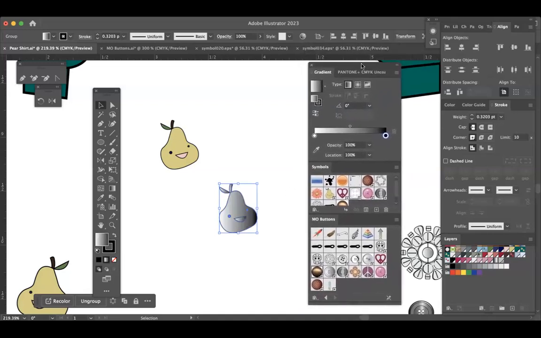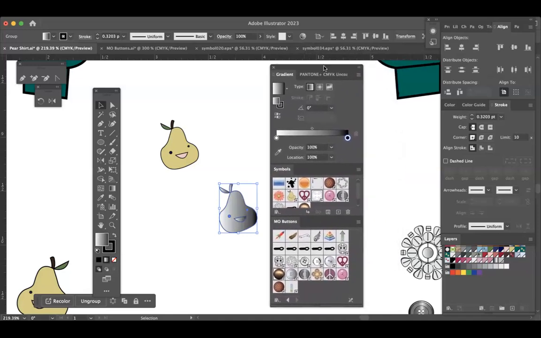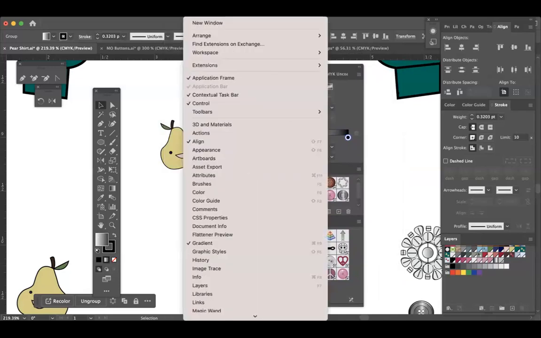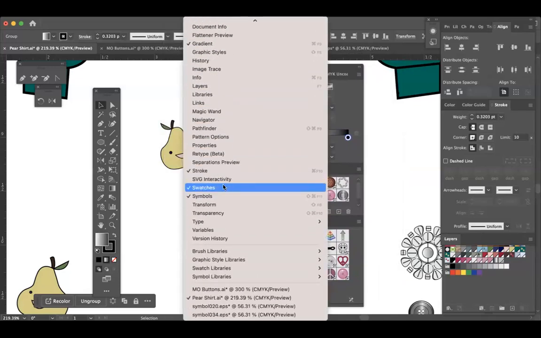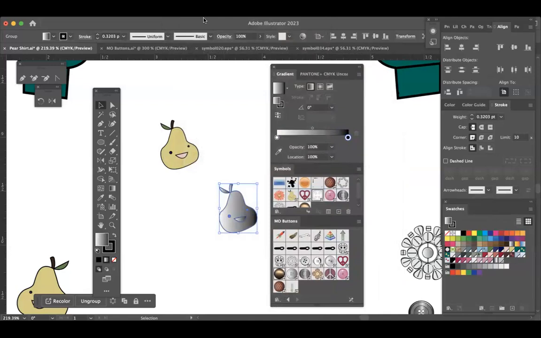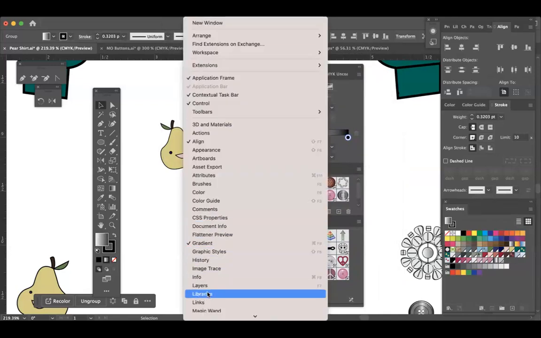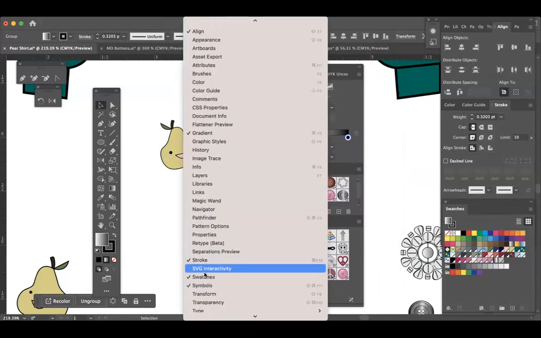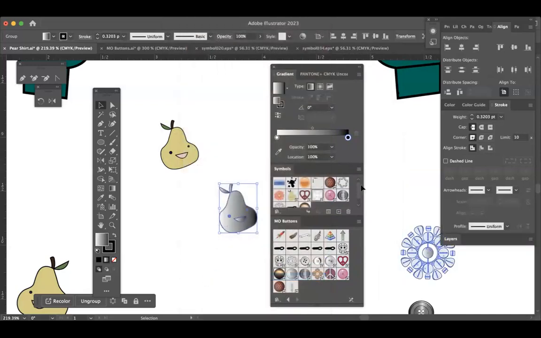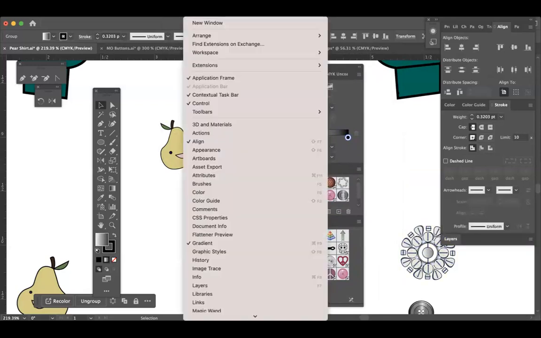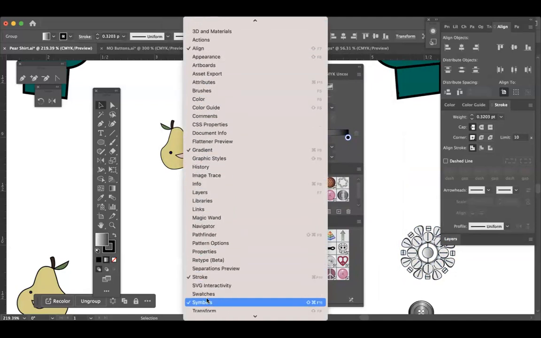And so the way to do that is I'm going to find my swatches. I have so much open, I can't find anything. Windows swatches. There we go.